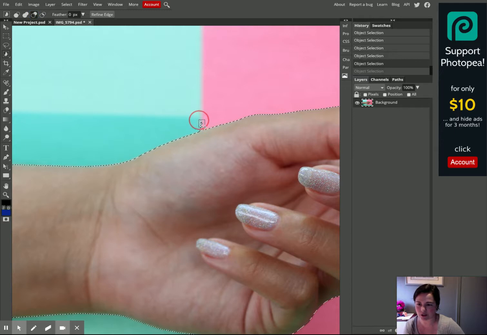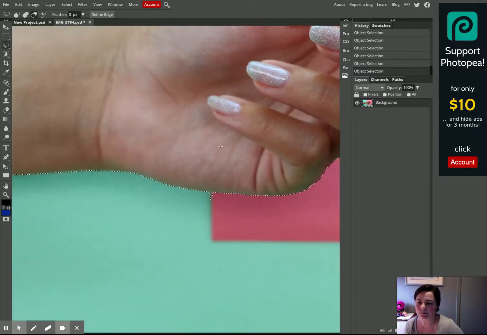So I'm actually just going to click back on my lasso select, make sure that's selected, click on subtract, and then I can just draw a little area around it, and now it's gone. I can go down here, do the same thing, and now it's gone.